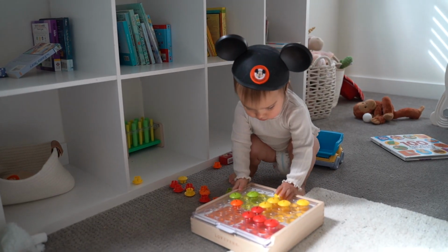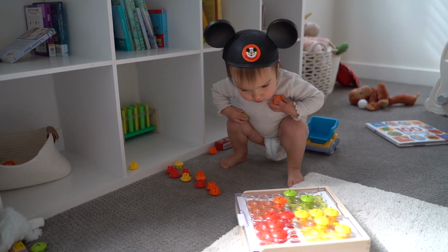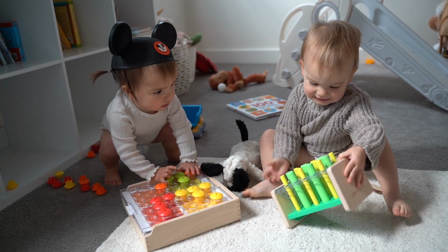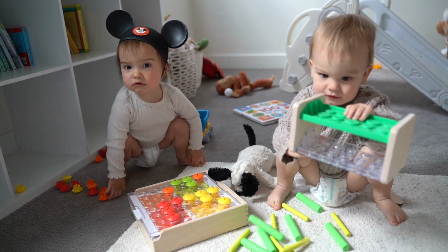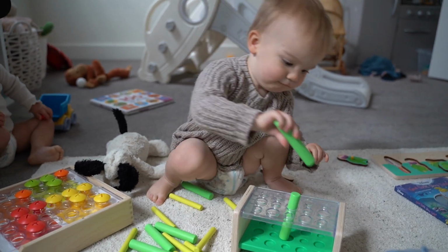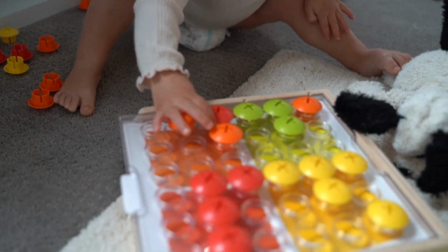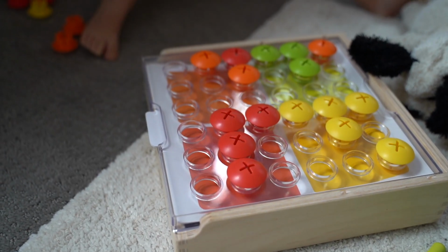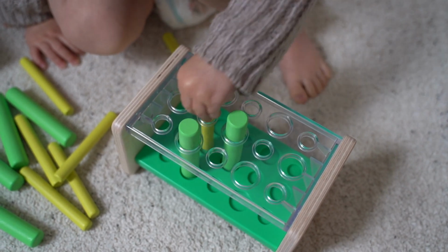Okay, I have 3 more things I want to cover here, and it's sort of play and toy related. So first is Love Every play kits. I have talked about these 100 times, and I will continue to talk about them 100 times. They're the best. They have been so great as a first-time mom. All the toys that come with them are super high quality and safe for them and totally age appropriate. And I just love the fact that when they play, they're learning cognitive skills, motor skills. It's just been so fun to watch them learn with their toys. I highly recommend getting a box, trying it out. If you don't like it, you don't have to continue, but I really don't think you would regret it.